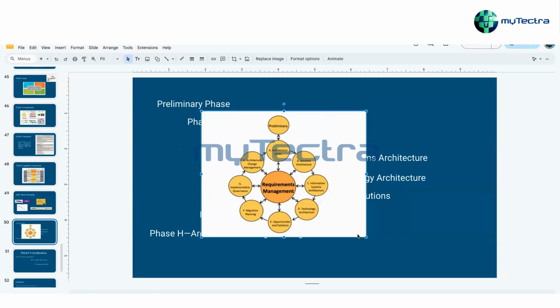Correct. So next is the architecture vision. This is called Phase A. This is the initial phase of architecture development. First you see all those customizations of TOGAF, going through the organization's needs. You establish a governance structure and the architecture principles. You see that the stakeholders are okay, the higher management is okay, and the business environment is in favor of this. If you have done all these, the preliminary phase is done.